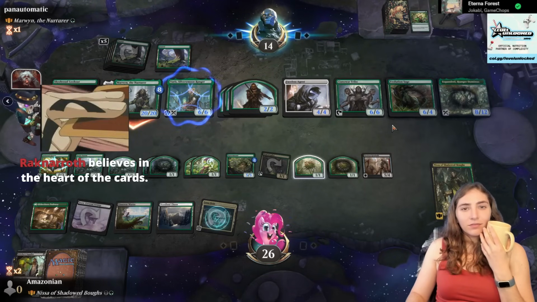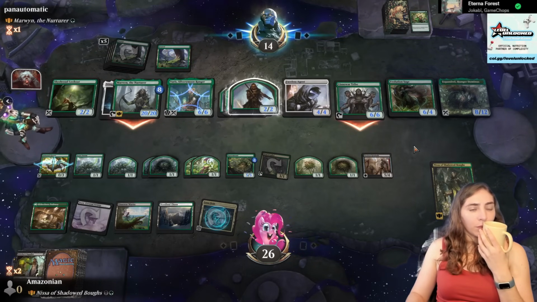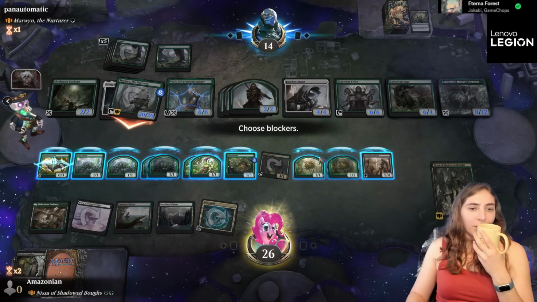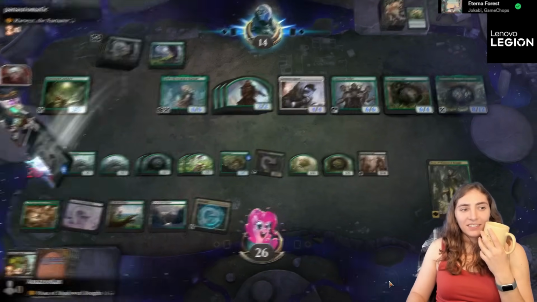Hello there. Would you like to attack me? Yes, you would. Come at me, brethren. Okay, so it's just her. Arboreal Grazer! Throw yourself in harm's way!